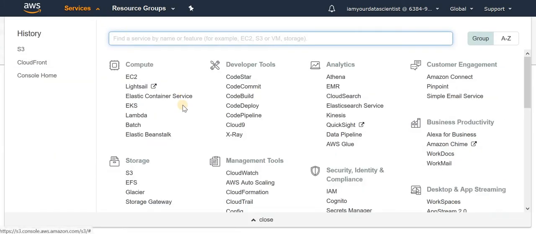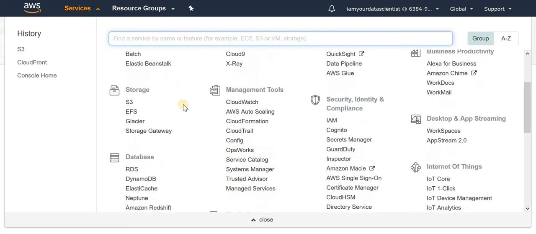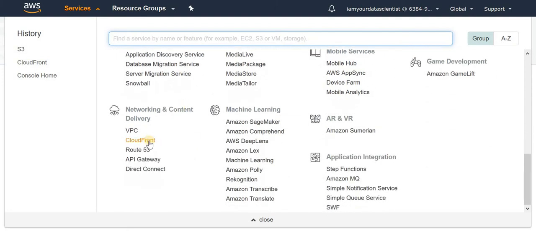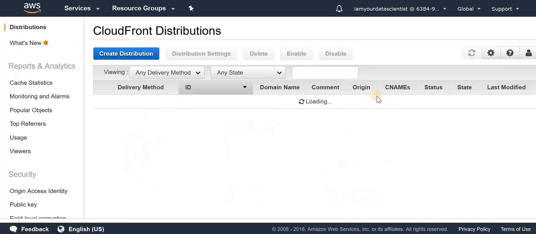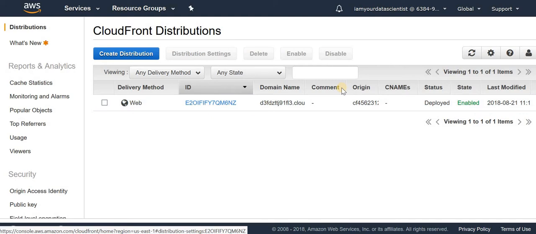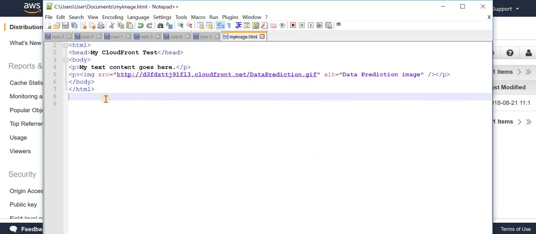With that, we create an HTML page, and I have already created that HTML.